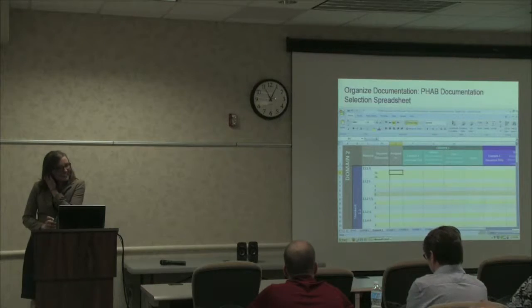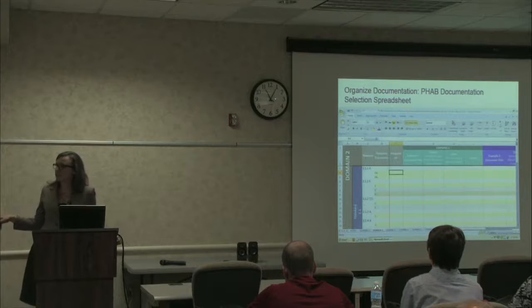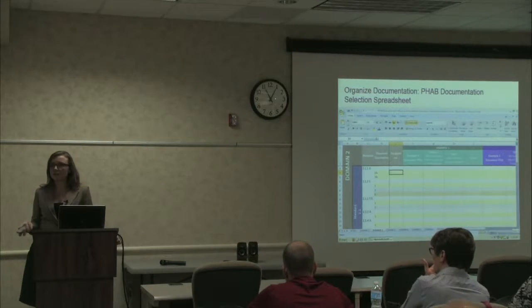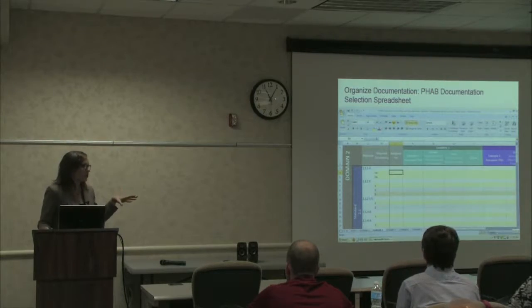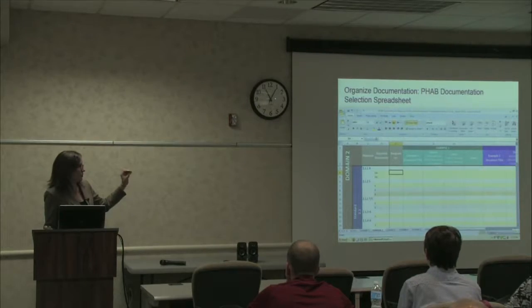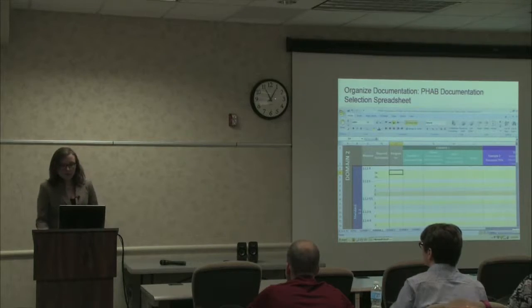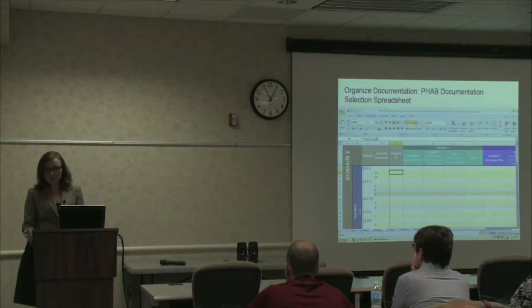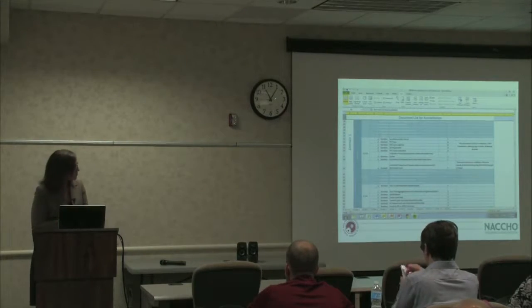Okay, this is Barren River in Kentucky, I believe. This is just the standard FAB spreadsheet, right? They're in the process of updating this for version 1.5. The FAB has a spreadsheet that includes a box for every single measure, and a lot of folks will go through and just do a hyperlink to the piece of documentation they have that meets this requirement. A lot of folks take the spreadsheet and adjust it to a way that works for them. So this is Barren River's example of what they did.